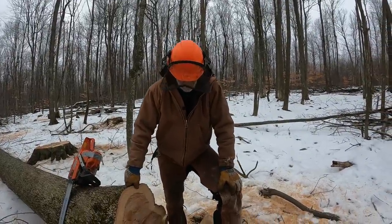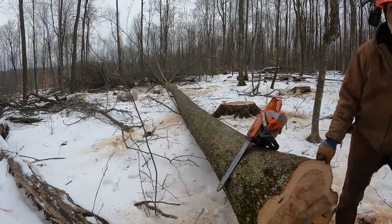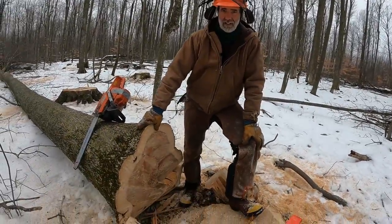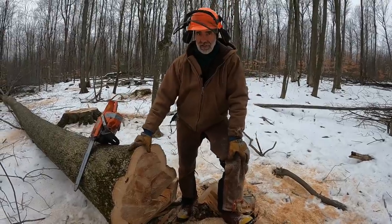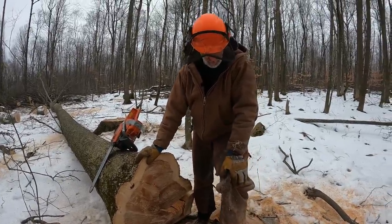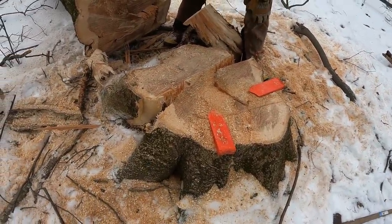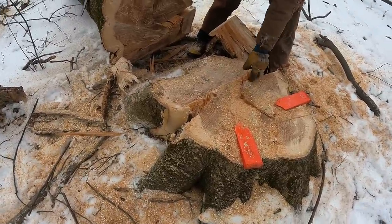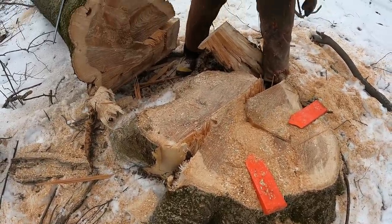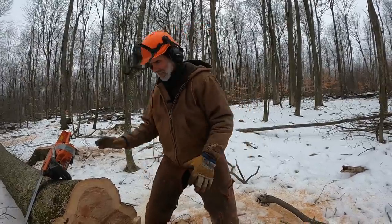Okay, hi everybody. So this is a hickory tree. We have some hickory around here. This is northern New York, of course, so we call this a hickory, but I think in other parts of the country there's hickory trees that are different than this one. But anyways, this is a hickory, extremely dense, heavy wood. As you saw when I cut this tree down, I was very satisfied with my cut, but still these fibers hold so good that I still had to pound the wedges to get this to go over, even though the tree was leaning right there, because these fibers are so strong that it just would not let it fall down.